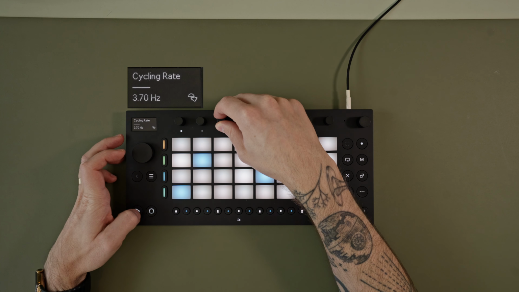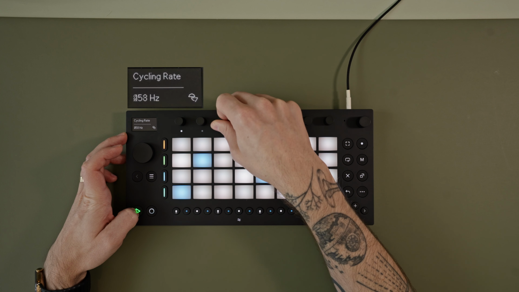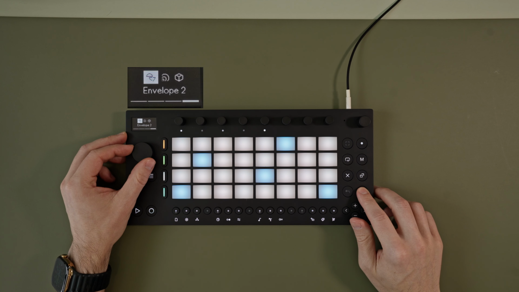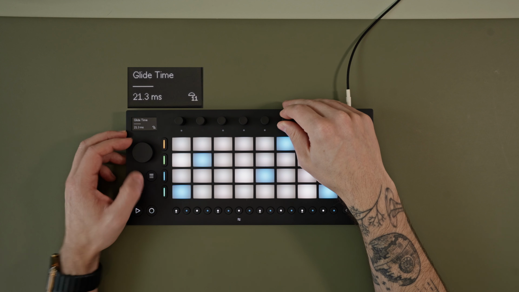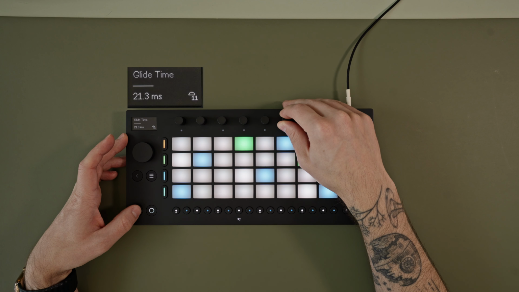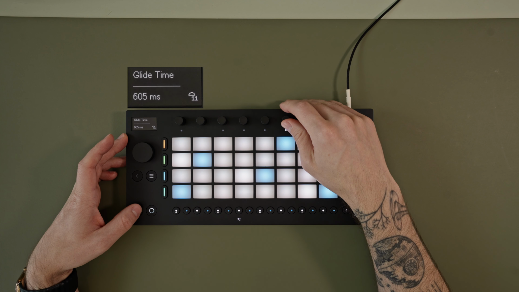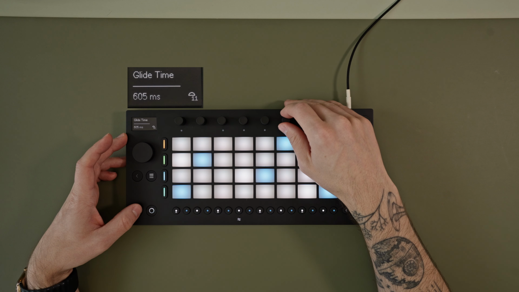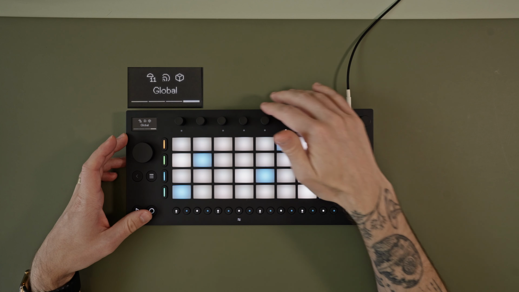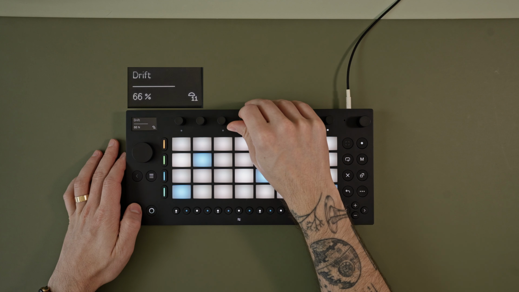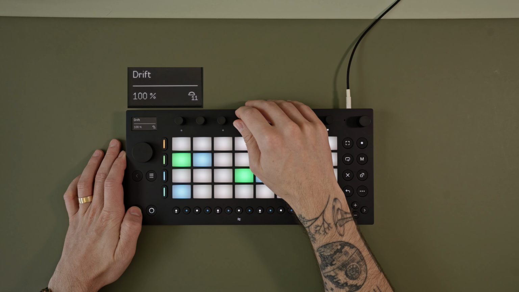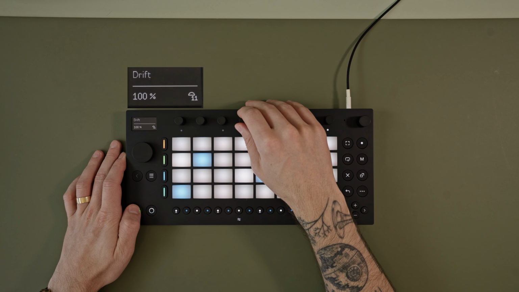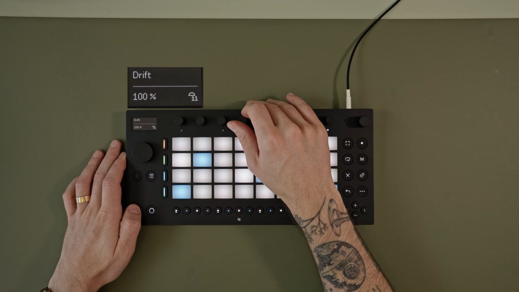Let's go all the way down to drift and see if we can get it to... Ooh, glide might be fun. That's kind of cool with a little bit of glide. Now let's drift. I don't think it's gonna do very much because I'm playing one note, so it usually drifts off of itself.